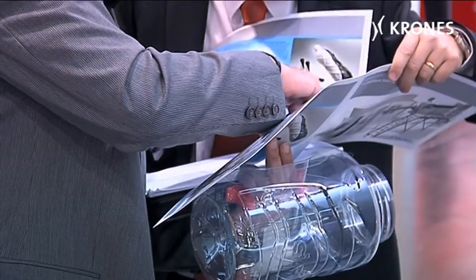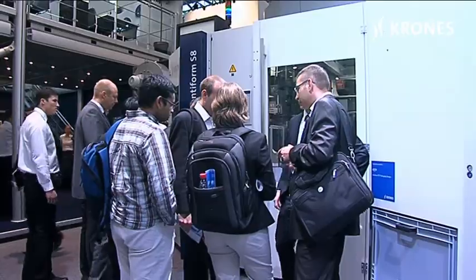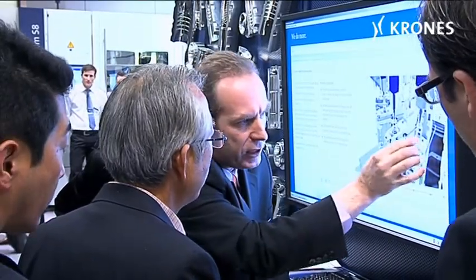We attach great importance to the K Trade Fair. It fits in nicely with our overall trade fair concept. Last year, of course, we had the sector's premier event, the Drinktec, where we showcased Krones' entire corporate capabilities. Here at the K, we're focusing on plastics technology and exhibiting our latest innovations. This then fits in with the Interpack next year as well.